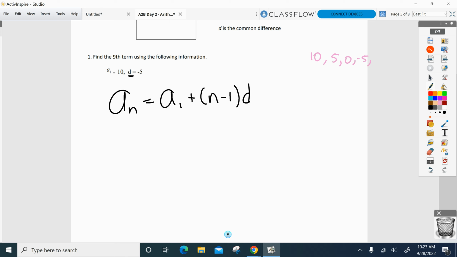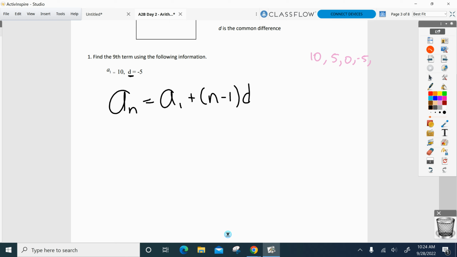2 reasons why I wouldn't do that. One is on the quiz, you know what I'm going to change this to? 250th. And you'll spend all period on that one problem. Second reason, because you're better than that. You're better math students than just to list out the whole thing and find, oh, where's the 9th term? You're better than that. We can use this formula to get to it quick too.